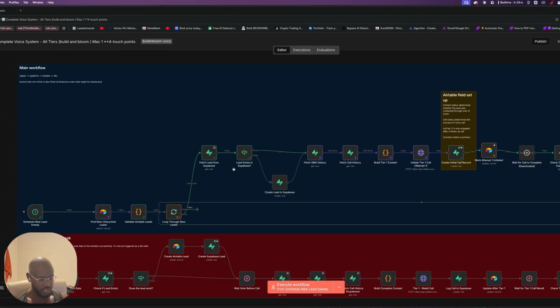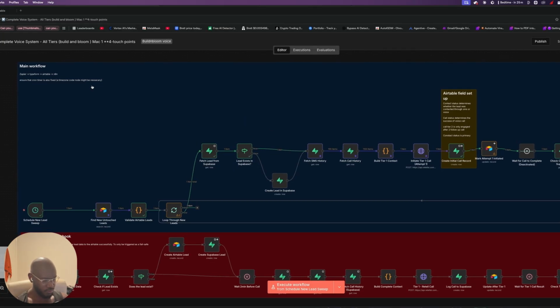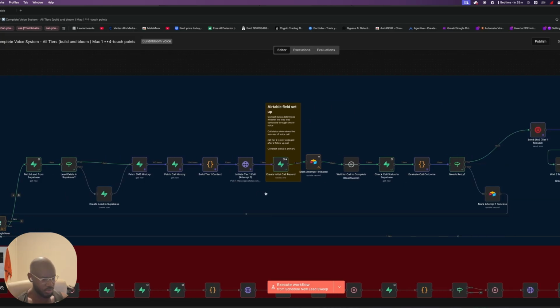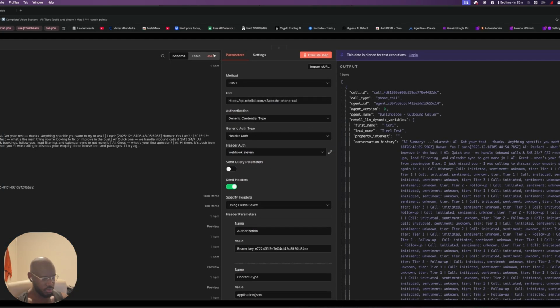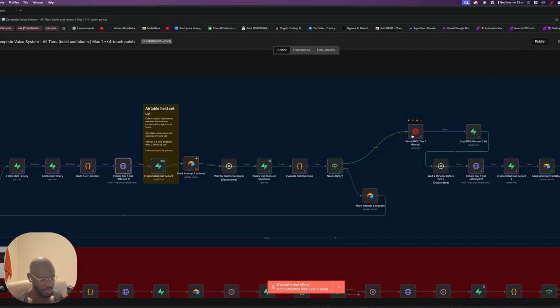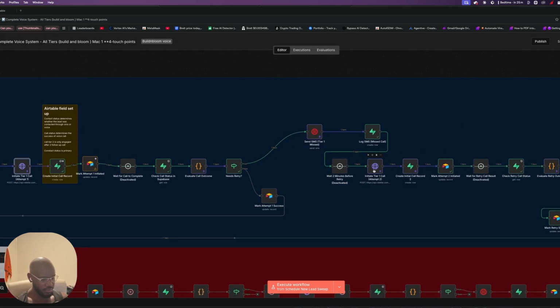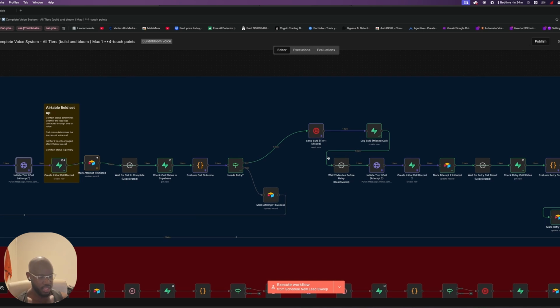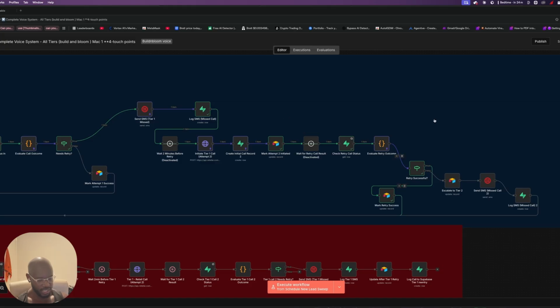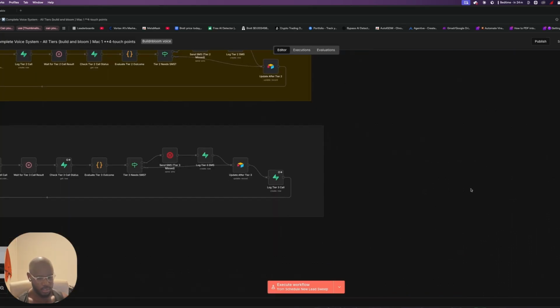Let's go through the full tier system one more time. The first set of calls, which is the main workflow: as soon as the lead goes into the Airtable, they're going to get a phone call. If they don't pick up that phone call, they get an SMS message, and then a second phone call occurs. That occurs after 2 minutes. You get the second phone call, and then you get the SMS. It's totally up to you on how you want to set it up. After the second phone call, the second SMS is sent.